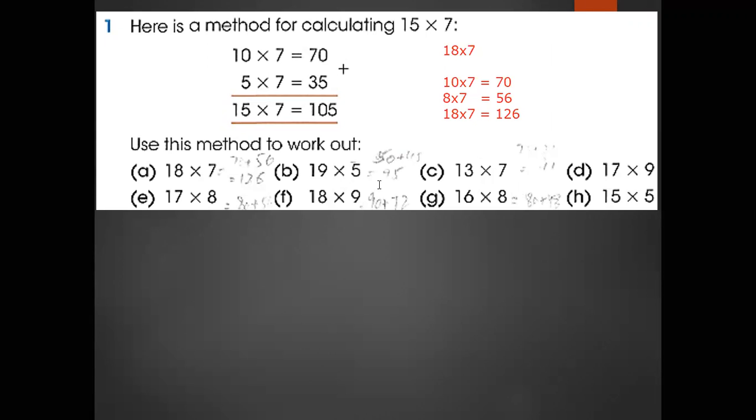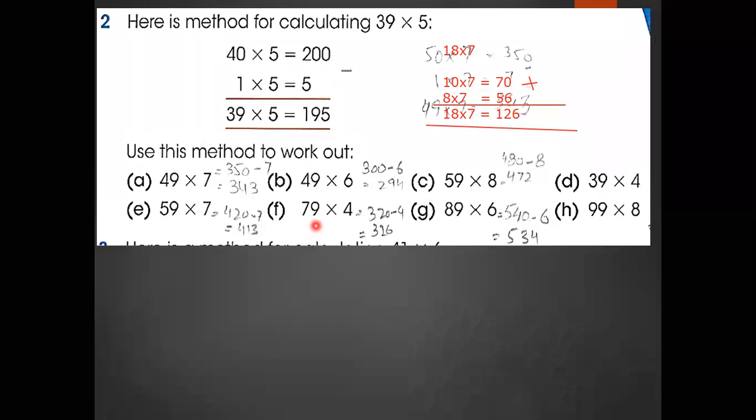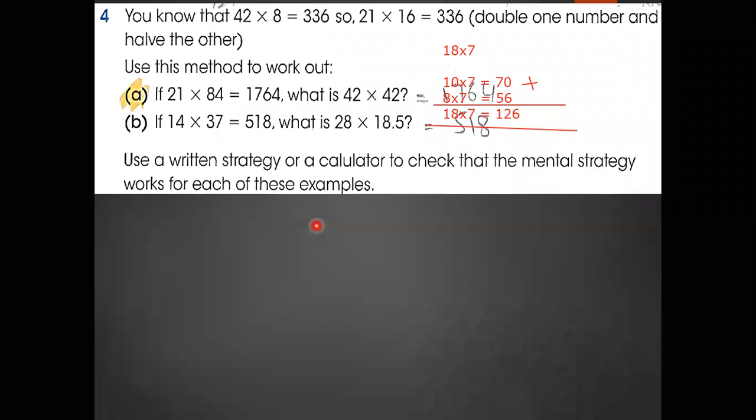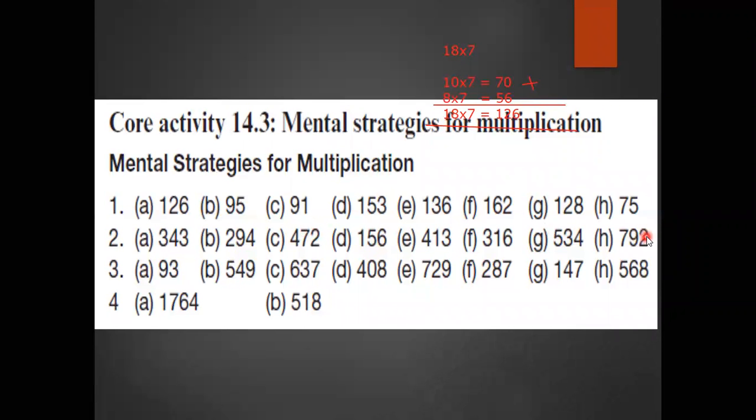Okay, so you need to do the same thing here. Let me draw a line here as well. You can add all these numbers here, and then you will get your final answer. The rest of the questions I will show you their answers, which will do the same thing. Here is question number one. This one is the answer.